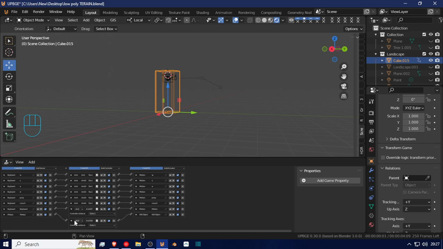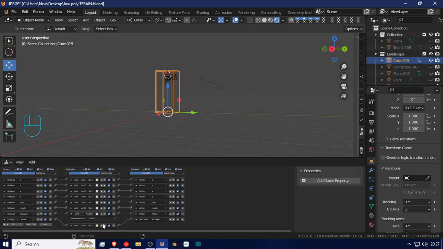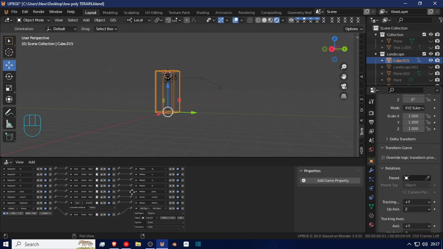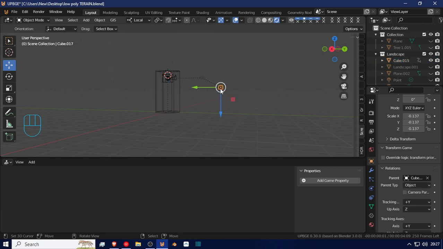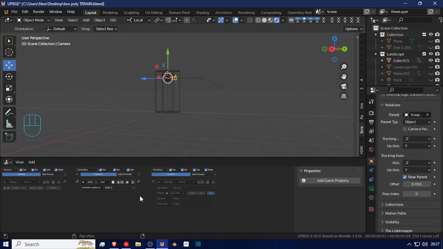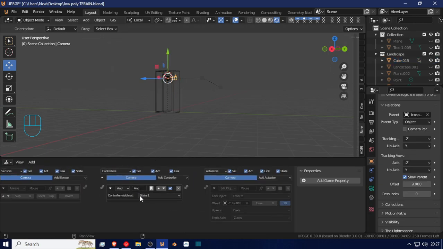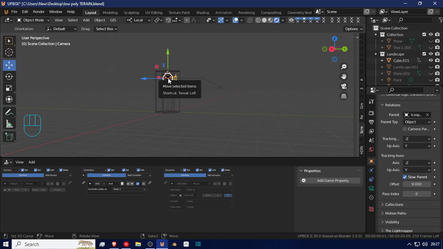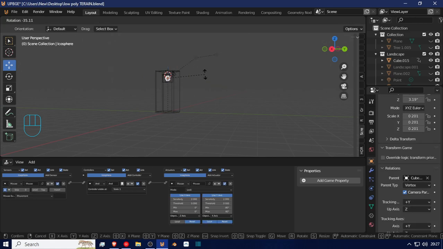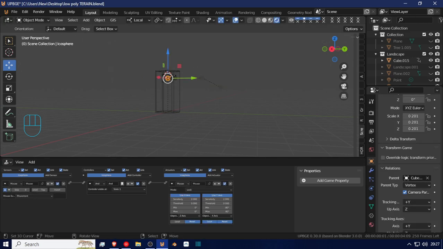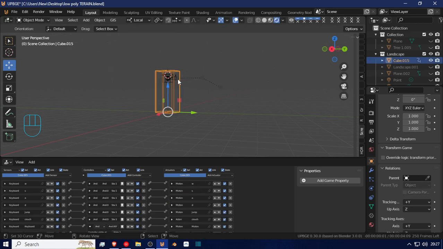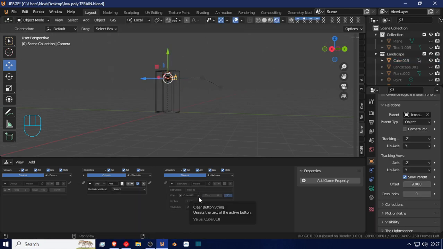And this always is an edit object that tracks to this. The camera tracks to this, as you can see. I think I might have it wrong. Oh, so I do have the rotation on this. I thought I had the camera tracking that object.